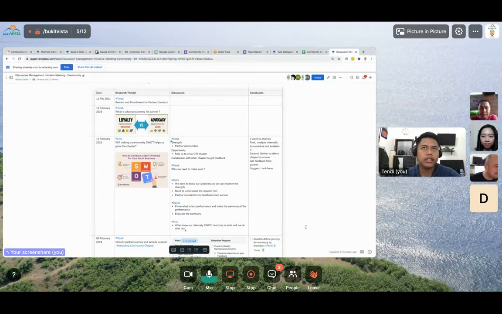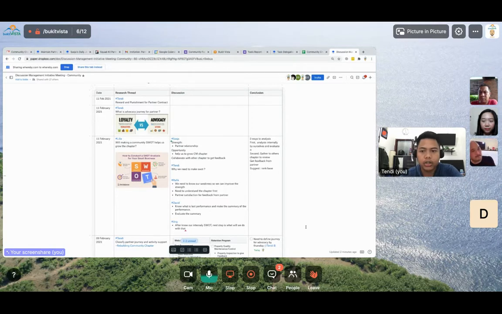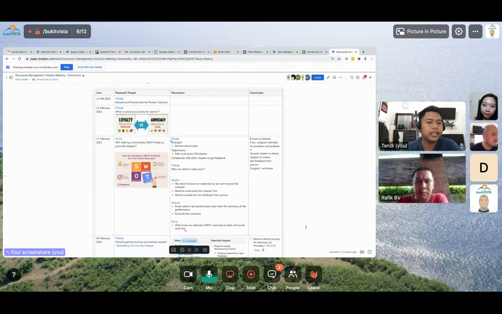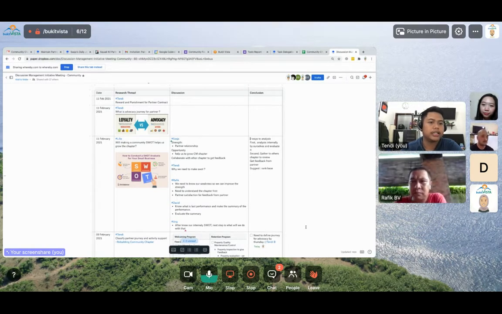So yeah, I think this is for all the members as well. So I think we can dig down the idea and then get a clearer result from it, so we can make a strategy for the next step. Yeah, I like that.